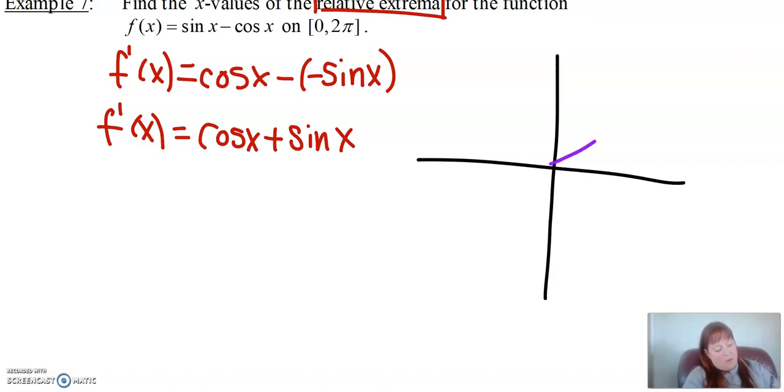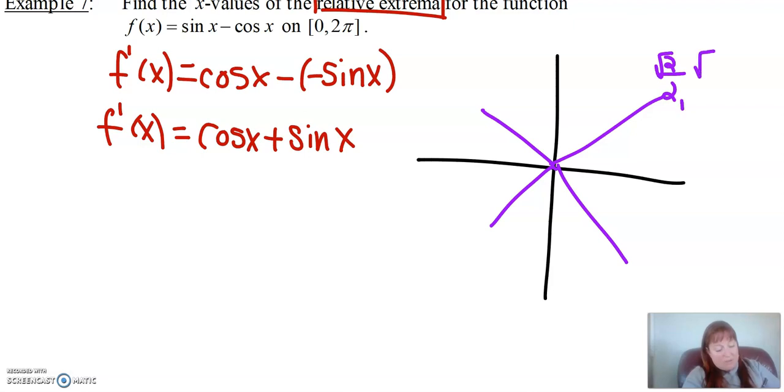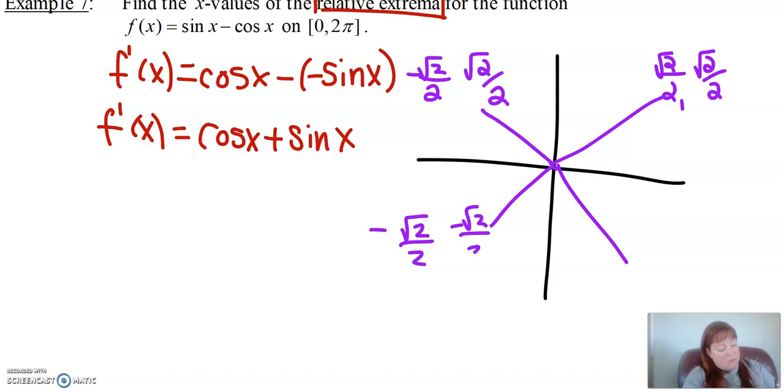Okay, so as you can probably guess, I saved the best for last. Our fourths, okay? So our fourths here, this is root 2 over 2, and this is root 2 over 2. And let's see, the x's are negative here, so we have negative root 2 over 2 and root 2 over 2. And then this one, the x's and the y's are both negative, so we have negative root 2 over 2 and negative root 2 over 2. And then this one, just the y is negative, so we have root 2 over 2.